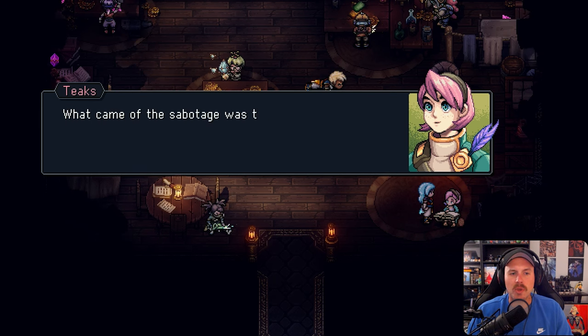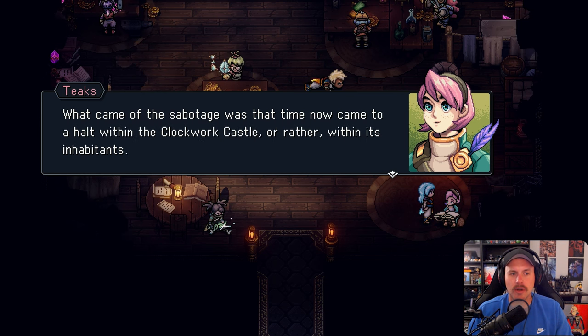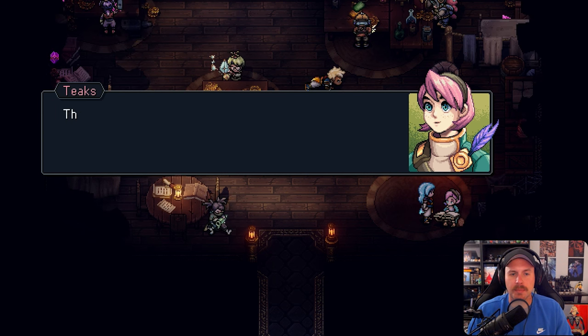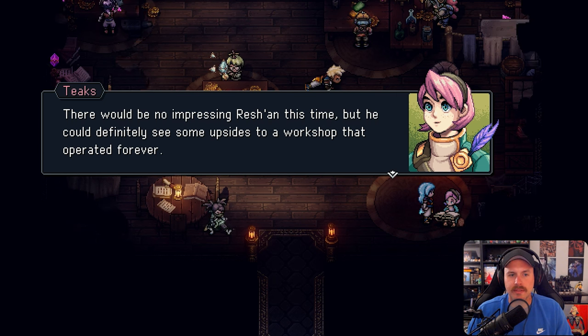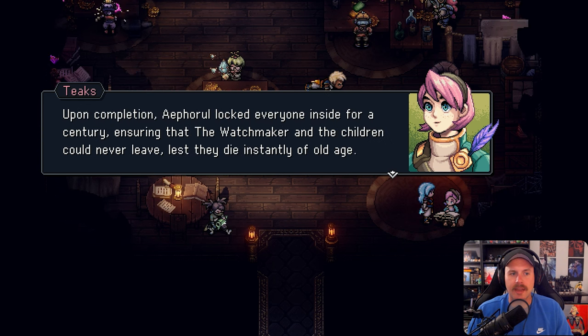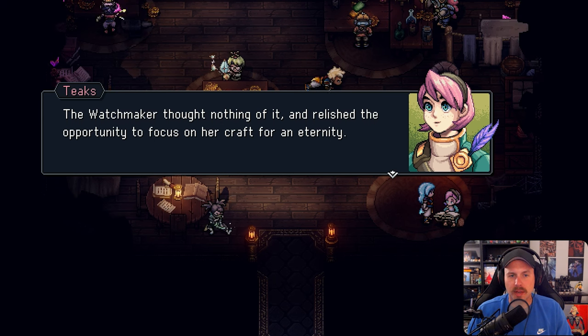They had no goal in mind other than foiling the Fleshmancer's plans, and in that respect, they succeeded resoundingly. What came of the sabotage was that time now came to a halt within the Clockwork Castle, or rather within its inhabitants. And they had planned their trick so well that Aferol didn't even know they'd done it on purpose. There'd be no more impressing Rashan this time, but he could definitely see more upsides to a workshop that operated forever. As a final touch, he ensured that any mortal leaving the castle would see themselves age instantly by the amount of time they spent inside. Upon completion, Aferol locked everyone inside for a century, ensuring that the Watchmaker and the children could never leave, lest they die instantly of old age. The Watchmaker thought nothing of it and relished the opportunity to focus on her craft for an eternity.